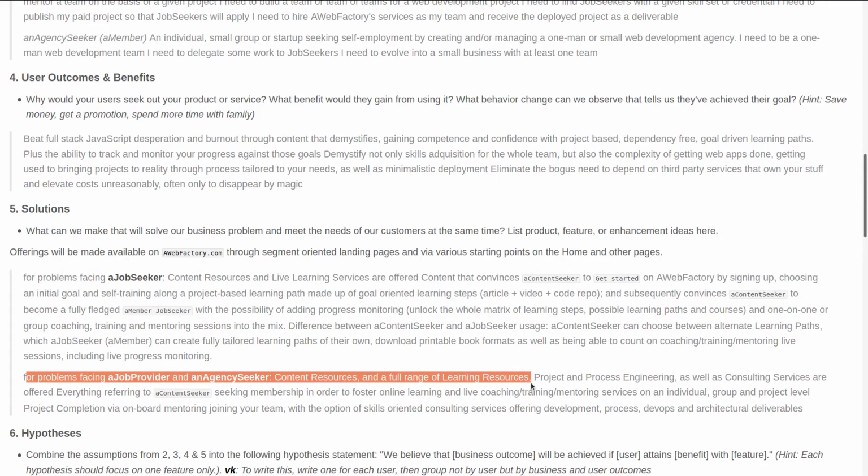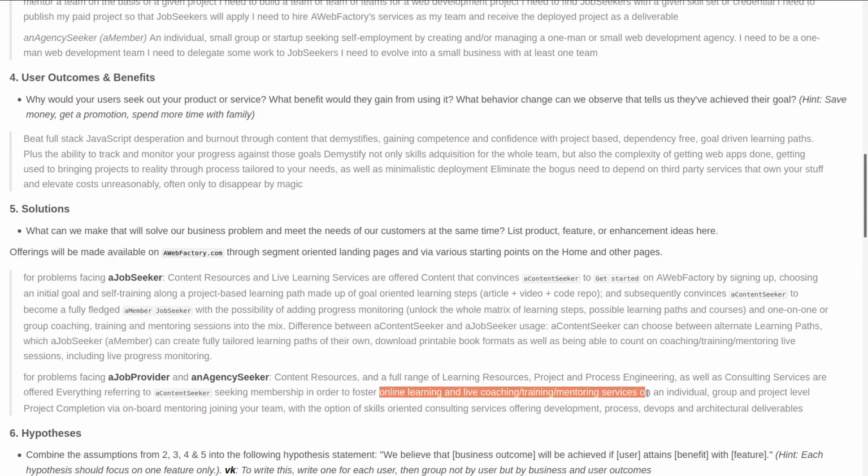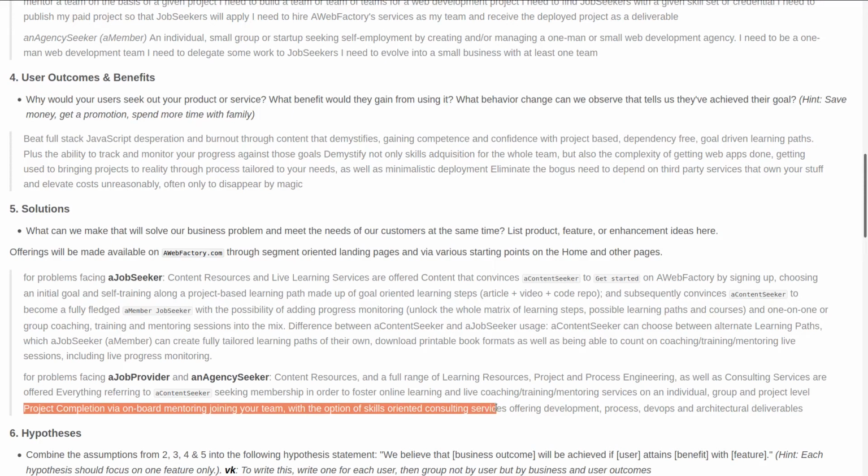full range of learning resources, project and process engineering, as well as consulting services are offered. Everything referring to a content seeker seeking membership in order to foster online learning and live coaching, training, and mentoring services on an individual, group, and project level, plus project completion via onboard mentoring, where a web factory joins your team with a project with the option of skills-oriented consulting services, also offering development process, DevOps, and architectural deliverables.